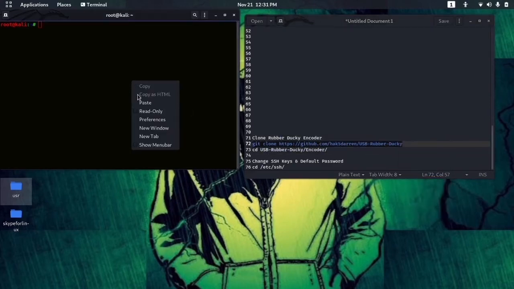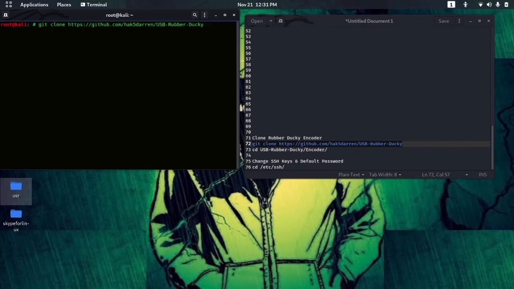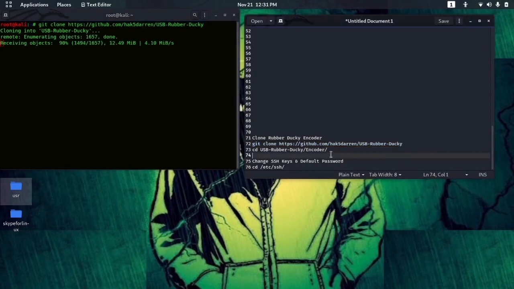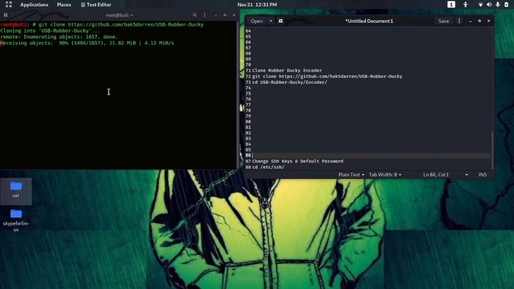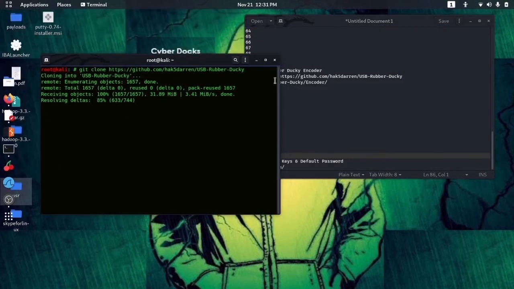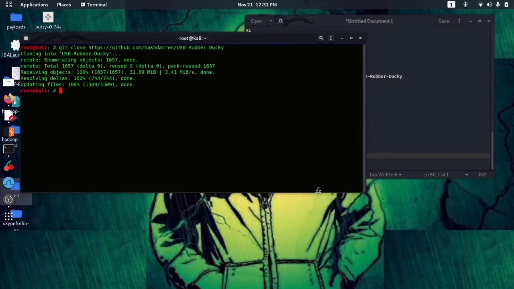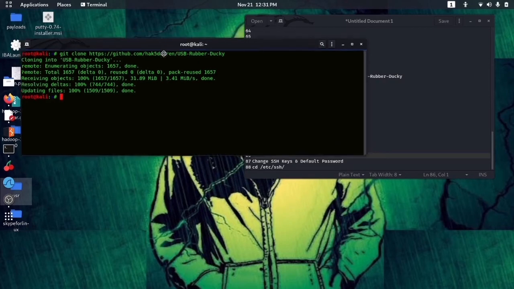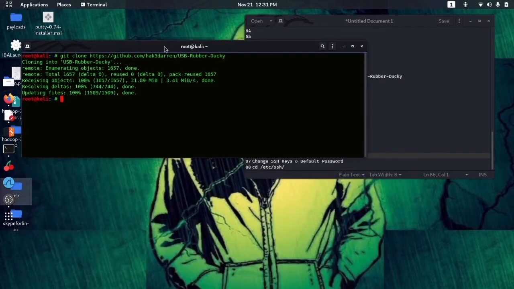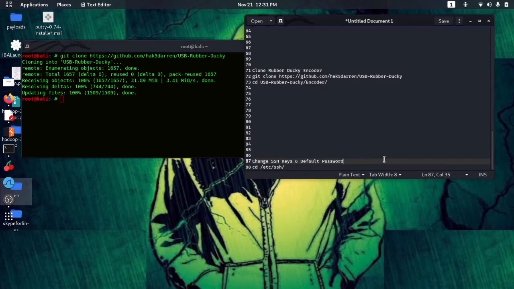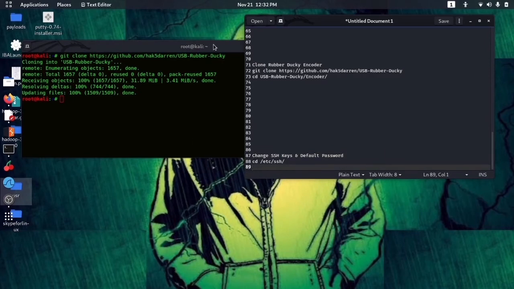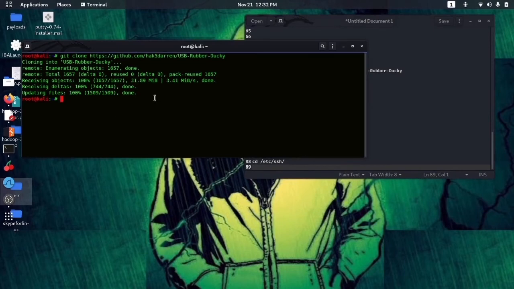And then ninth, we'll install the USB Rubber Ducky encoder, which will allow us to write and encode human interface device attacks for the USB Rubber Ducky. So let's install it. First we are going to go to the description here and download the tool that's used to flash the Rubber Ducky from the Hak5 Github repository. So going to our terminal window, we can paste the git clone command here, and this will allow us to download the USB Rubber Ducky tools, which I have already done.